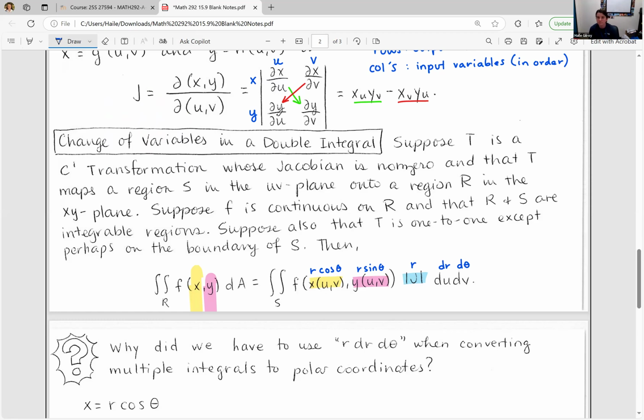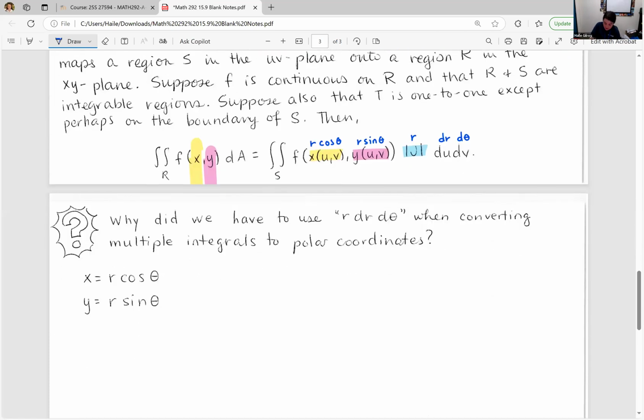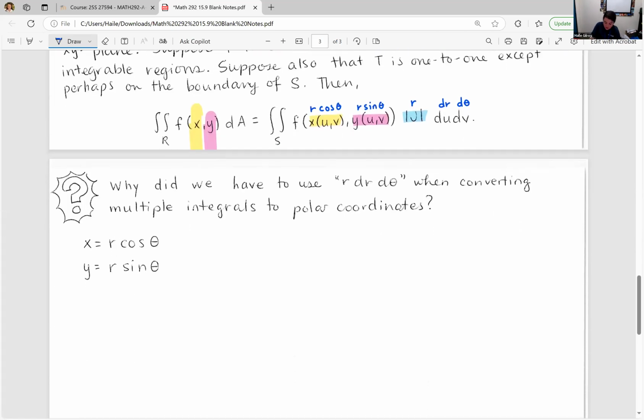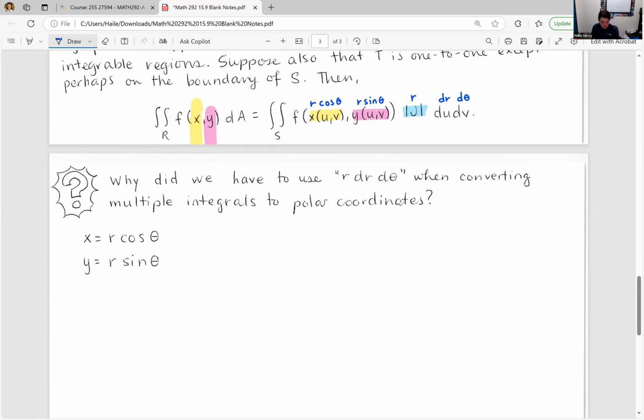How I really want to convince you is we're going to actually see that the Jacobian of this transformation of polar coordinates is r, okay? And this is where things really start to fall into place. So now we have a general formula to literally do any kind of change of variables that we want.